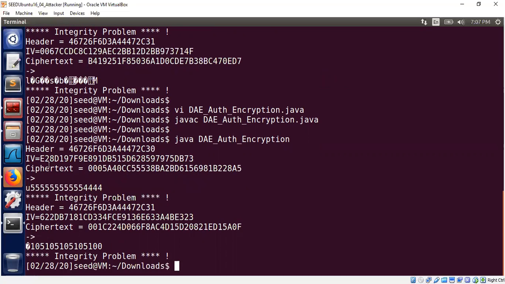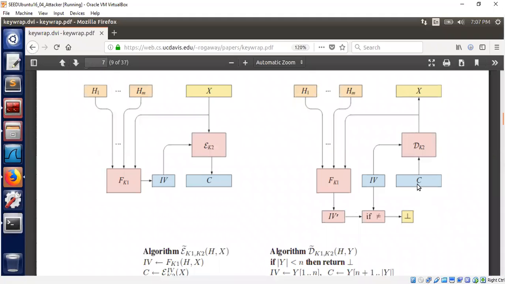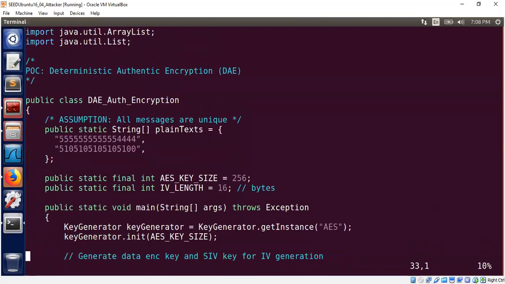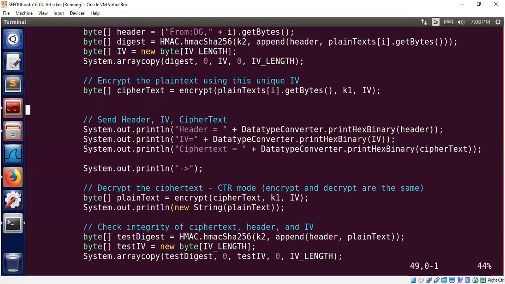So, why was this problem detected? It was detected because somebody modified the ciphertext, and the decryption algorithm derived an X which is different from the X that was sent. Therefore, once we feed that modified X to the HMAC function F, in this picture, we get a different IV which turned out to be different from the IV that we received. Therefore, the integrity problem was detected. All right, that's basically it.